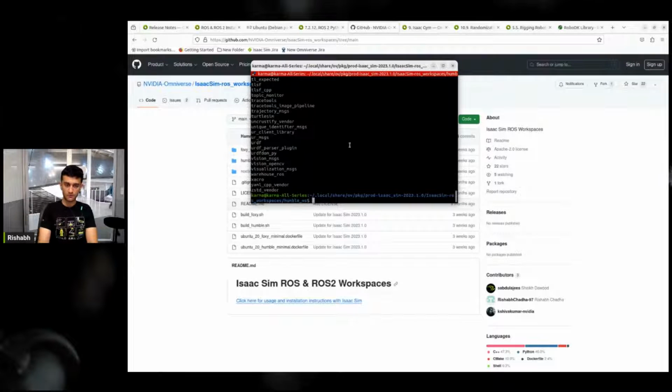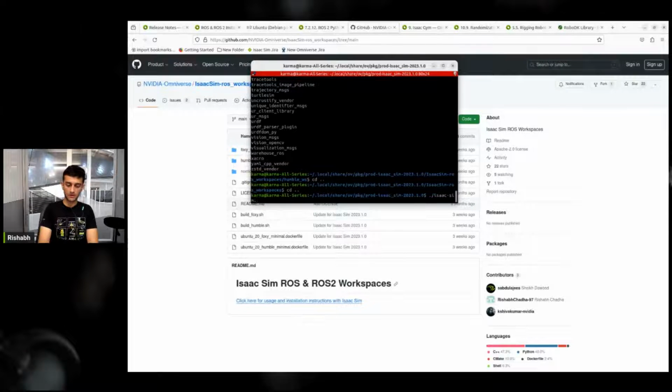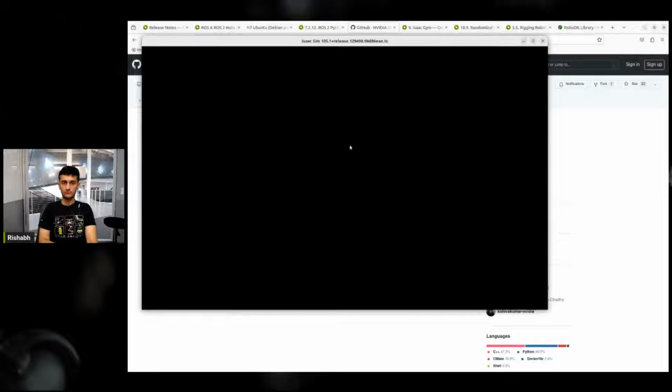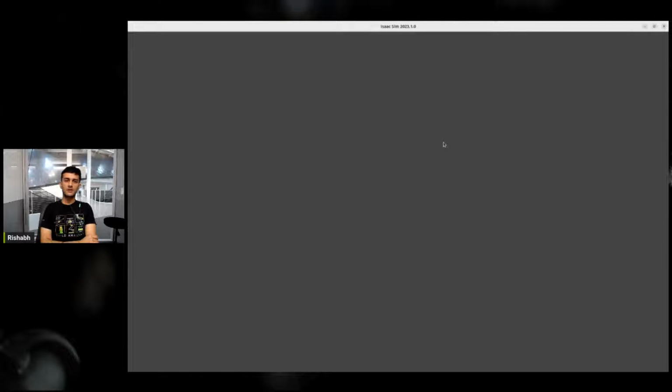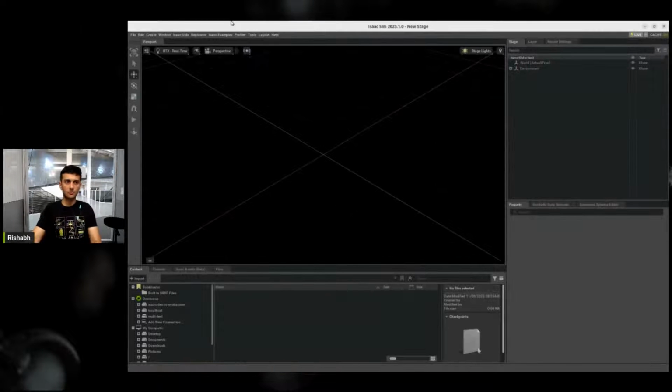So it's very straightforward now using this with IsaacSim. I've built the IsaacSim ROS workspace, which contains our custom message package with Ubuntu 22 and Humble, and I've sourced the corresponding workspace which I just built. So let me start IsaacSim up again right here. What we would expect here is that in the script editor or any Python script using IsaacSim, we should now be able to import that custom message directly. So just want to make sure that that is true.